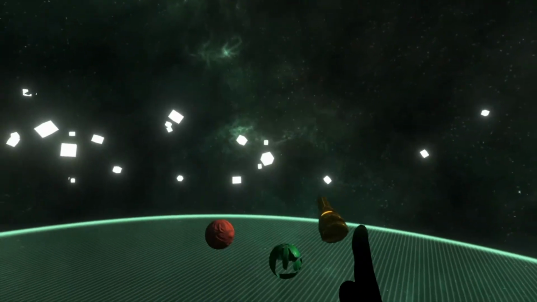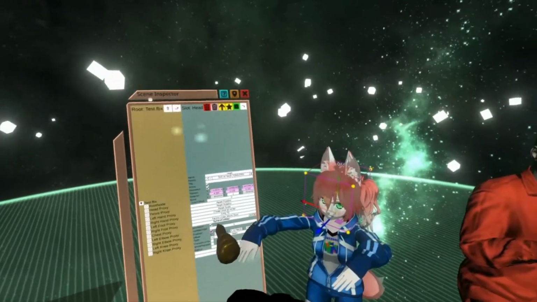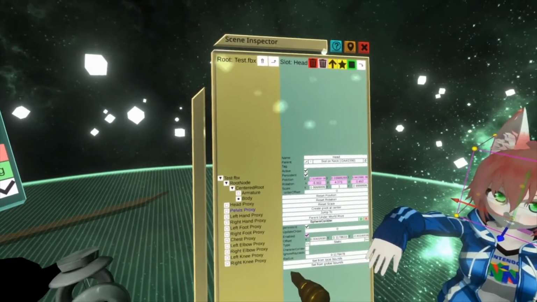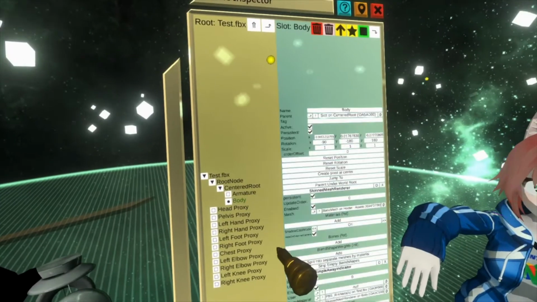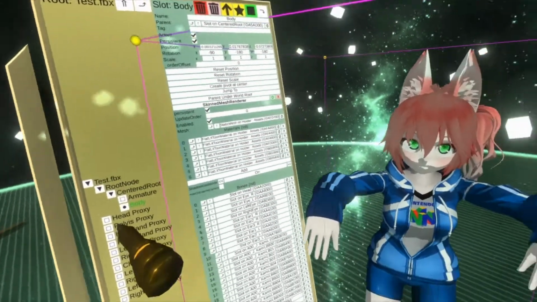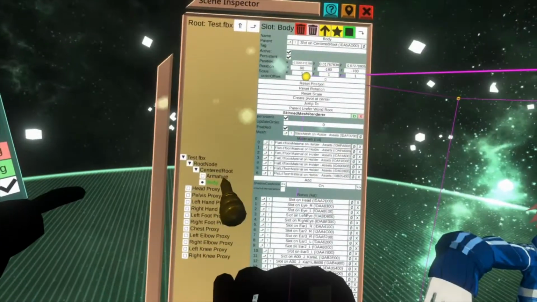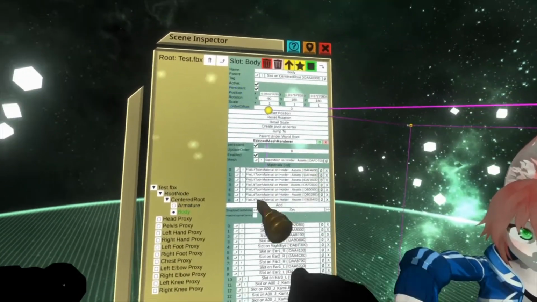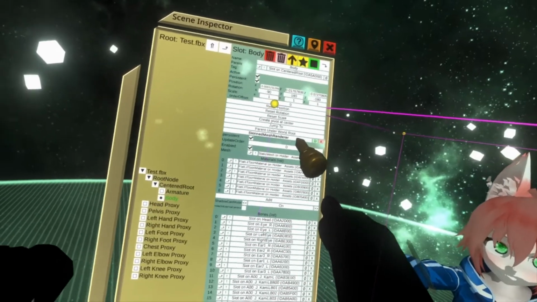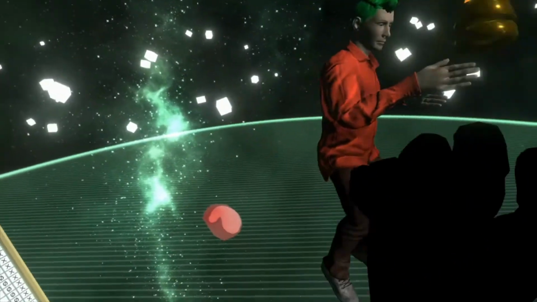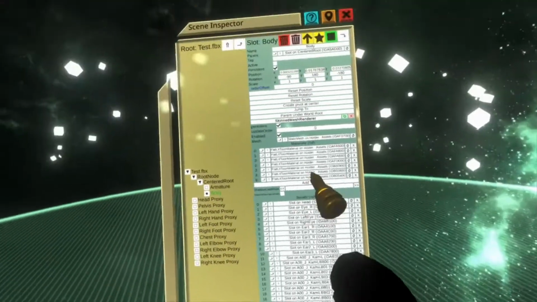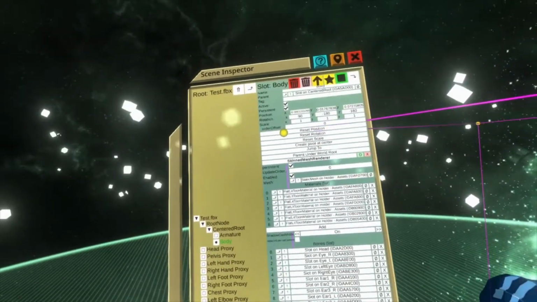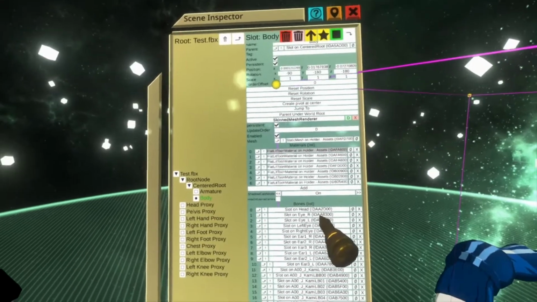Now let's cover the girl avatar here on the left. Again, here you'll see root node centered root, and then a body slot. Sometimes it's called body. A lot of the times it's actually called body. It's a common convention. And then here you'll see all the materials for this avatar are actually on this slot. So if I turn this active property off, you'll see the whole avatar disappears. Actually, except the tail. Turn it back on, and you'll see the avatar's back. So you can go through here and look at all these materials if you need to configure them.